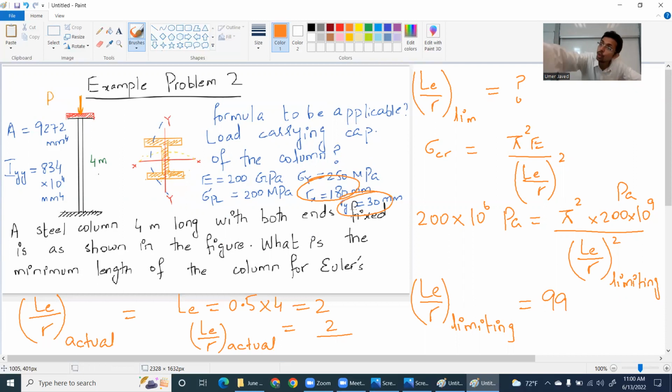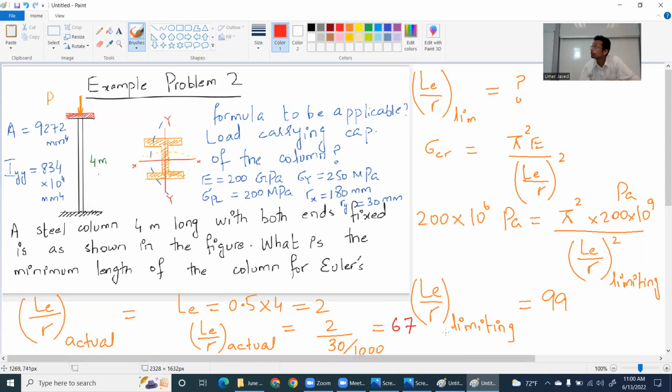You have to select the lower R value. In an exam setting, between the two moments of inertia, you have to select the lower moment of inertia. In a buckling problem, you have to select the lower R value, the radius of gyration, as well. So I have to select the lower value. This is why everyone is telling me 30. They did not tell me 180. So I select the 30 value here divided by 1000. So what is the value? I get 66, 67 or 66, whatever.